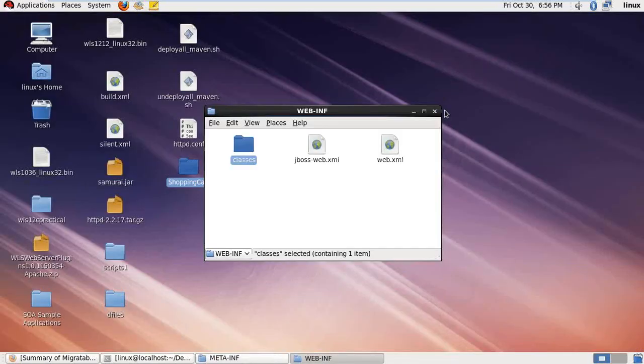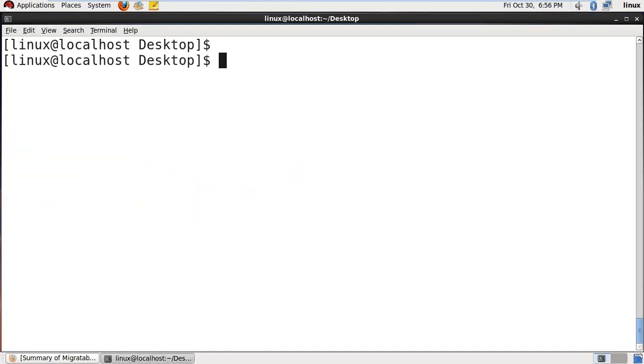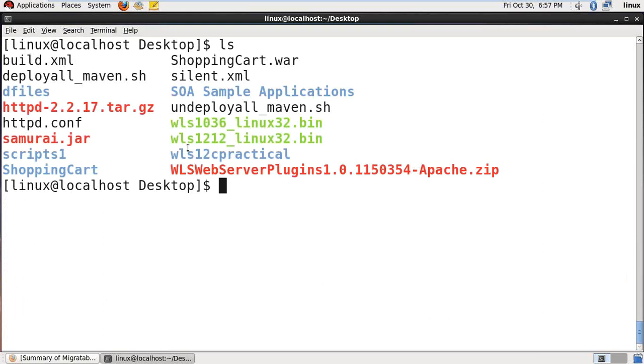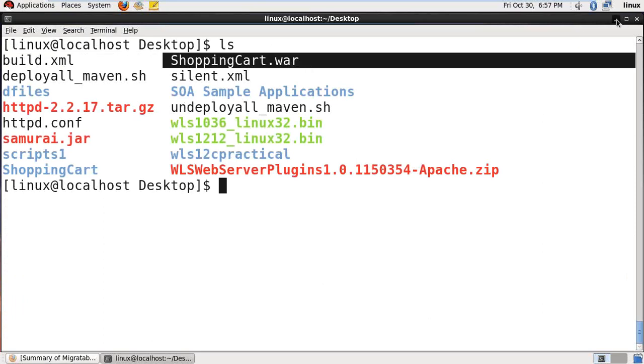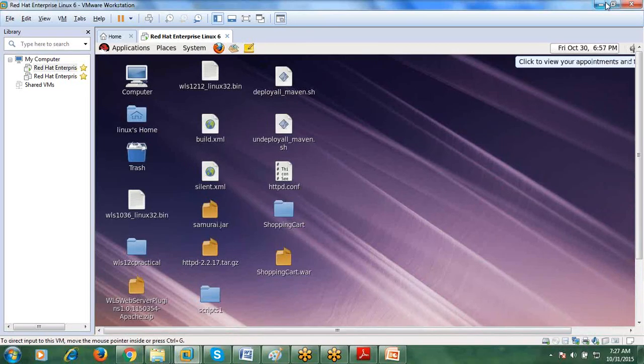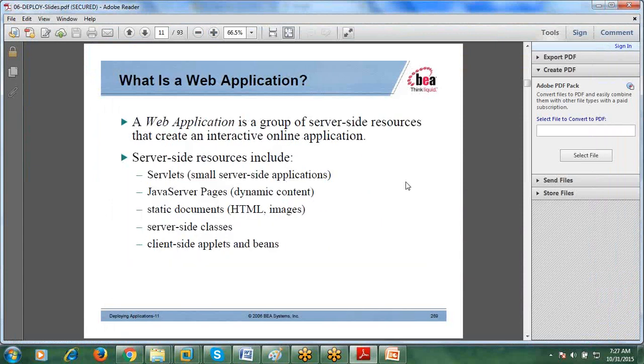The command is jar space hyphen cvf space. Able to see? In this way, you can pack or assemble the applications into the war or ear file whenever you get them in an expanded or exploded directory format.